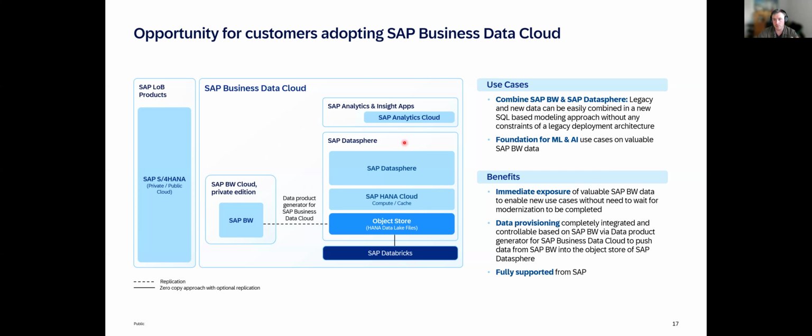What kind of use cases do we see? It's definitely the use case of combining BW data and DataSphere, and especially there, starting to leverage data share capabilities to directly build machine learning and AI use cases, right? Which offers really great value for you as an existing customer, where you can directly start instead of migrating to DataSphere and replacing and rebuilding all the things manually, right?